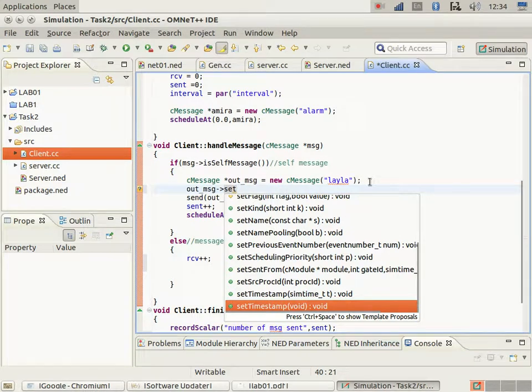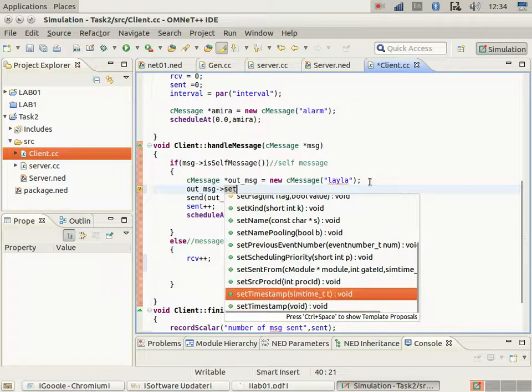The timestamp is a variable inside the message. It will save a number, and that number is the creation time. So when I create the message here, I will set the timestamp. Set means set it.